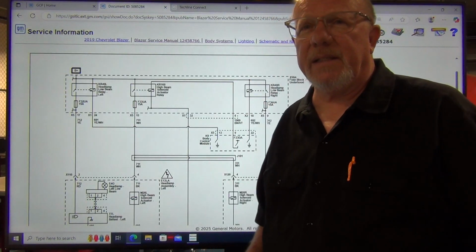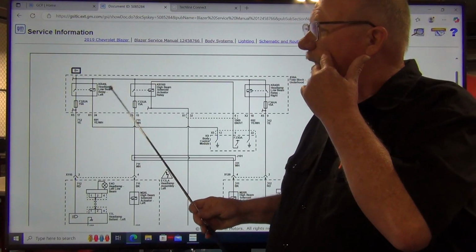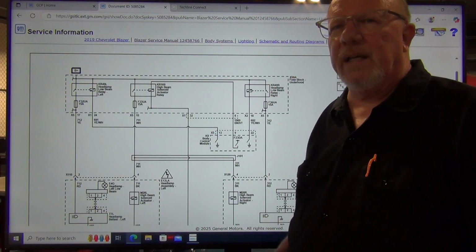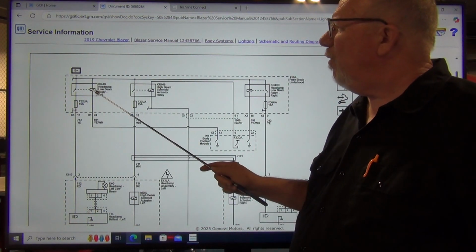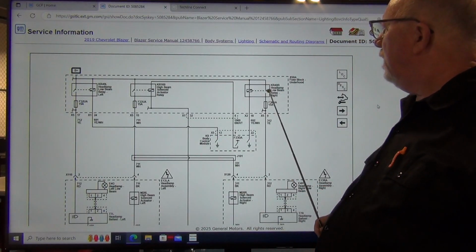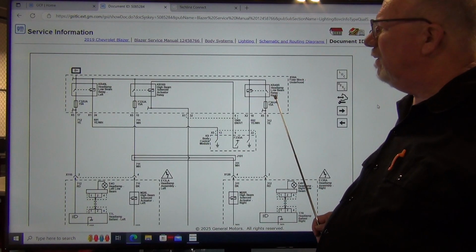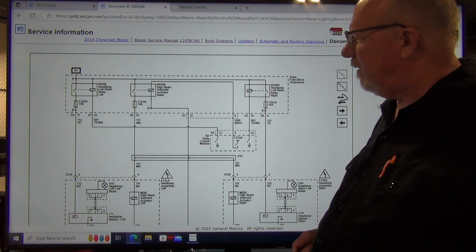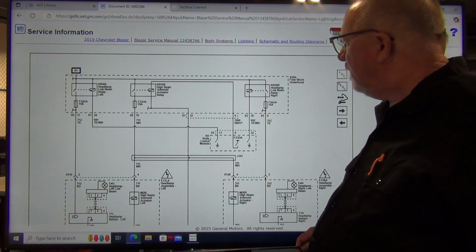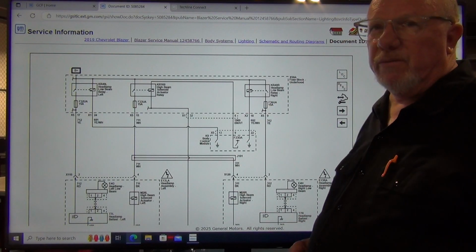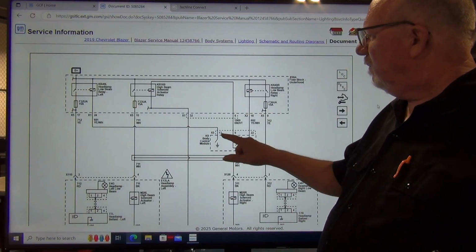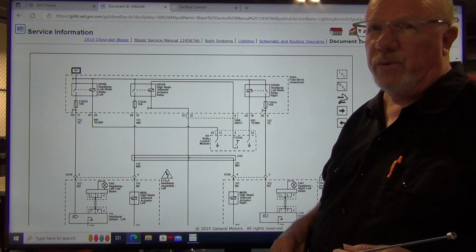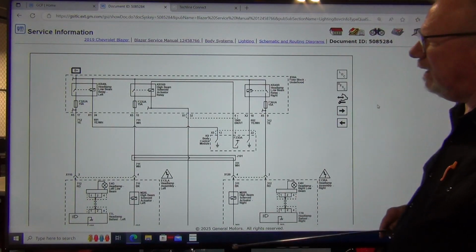All right, and then the second thing I'm going to do is I'm going to pull it up. I'm going to look at the schematic here, okay? Because it's going to tell me what it takes to turn on that left front headlight, okay? Here's a low beam relay, a high beam relay, and then another low beam relay over here, okay? Then we've got a fuse here, a fuse here, and a fuse here. So we got 3 relays and 3 fuses already, all right? And we're going to have a control module involved in this somewhere, and it's right here. K9 body control module. So that's going to be turning on these relays and so forth. Okay, so I can just tell that by looking at the schematic.